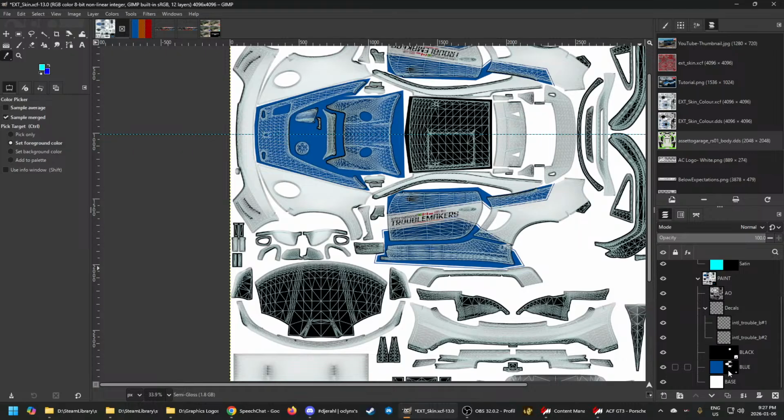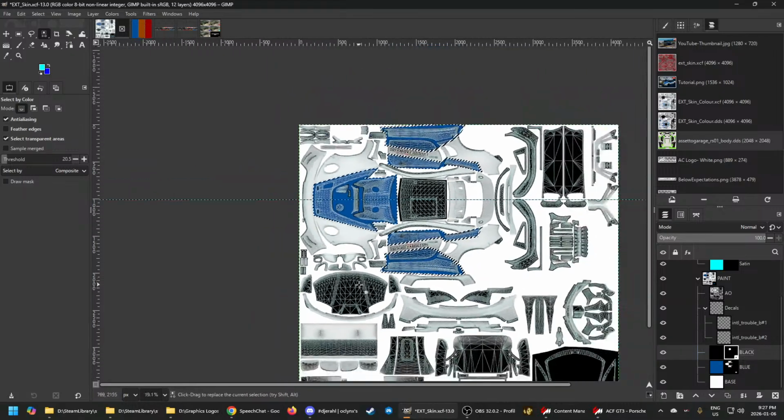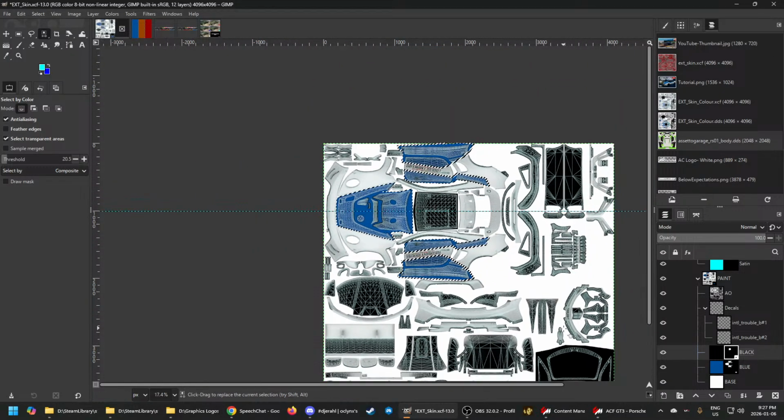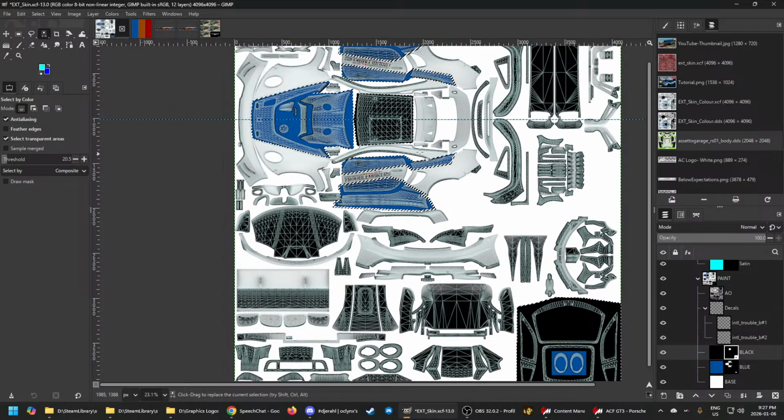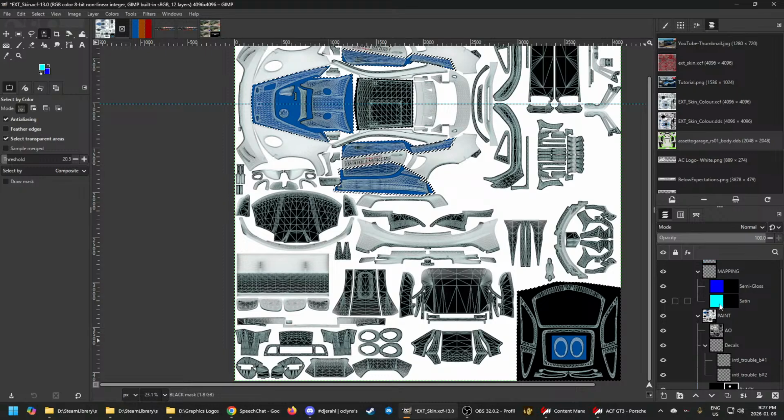So I'm going to go here to our map. Choose, I no longer need to be perfect. Choose by color. Come on, there we go. Click on that. So it's choosing every bit that is white in our map. And we'll also go to the black and do the same. And I think we have to hold down shift to do it. Yeah. So now we selected all our black and our blue parts.